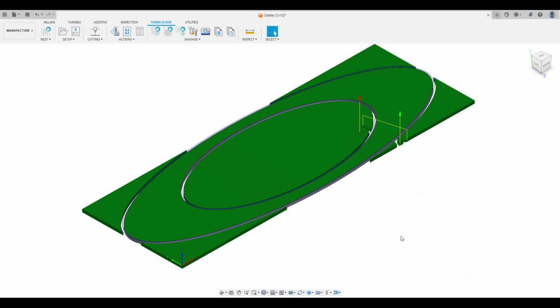Once we're done, we can hit post. A little window will show up. Go ahead and click View NC Code. If that is your first time doing this, it's going to load up a menu and say, do you want to install this? Just hit OK, and you'll be good to go. Once you have this, make sure you save this into the website folder for output, and you're ready for cutting.